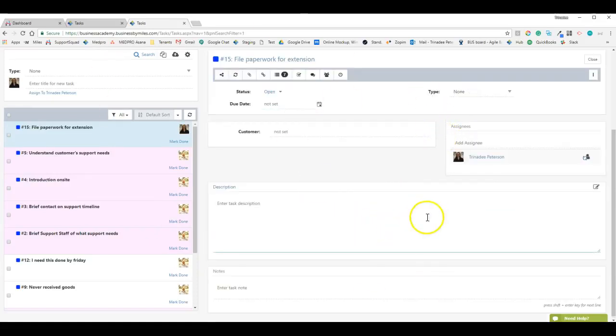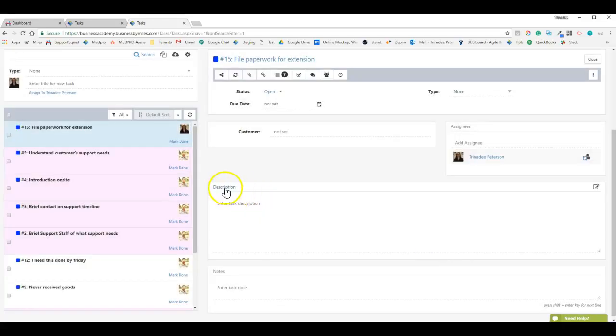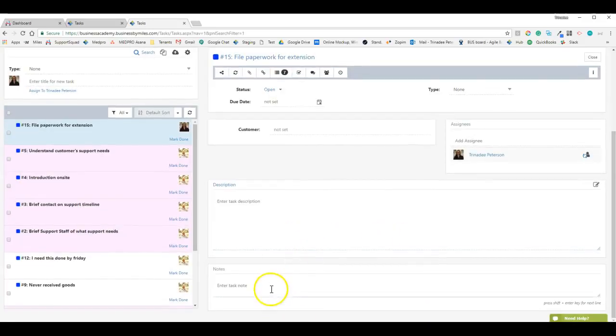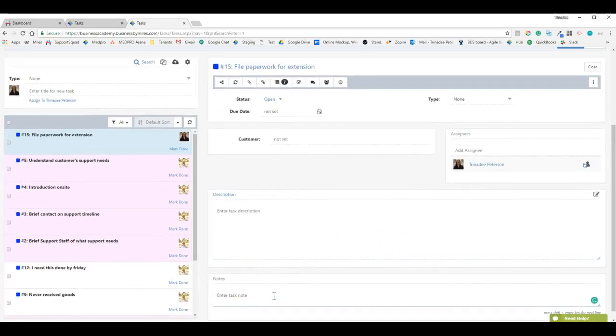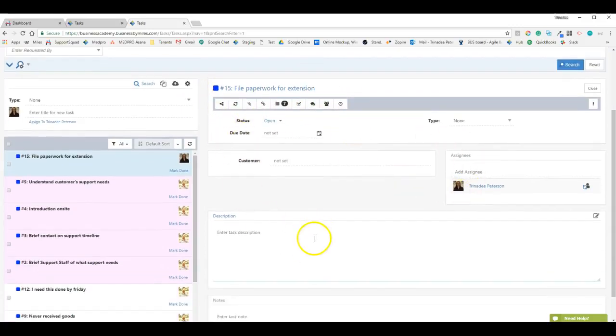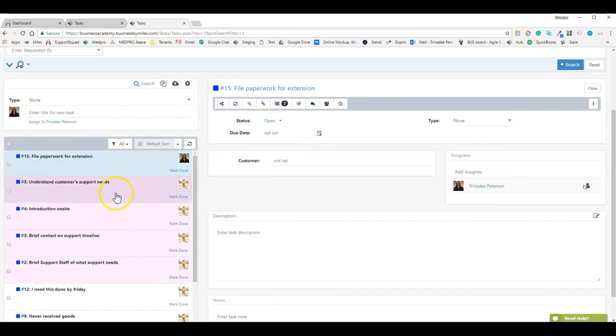So a task as it is now, you can add in a description. If you hit the description hyperlink or the edit icon, that's going to bring up an advanced editor box so you can enter a more formatted, detailed description of your task. And then of course we do have a notes log, and these icons up here, which are all very useful, but we're going to get more into discussing how to process and use your task in our next lesson.